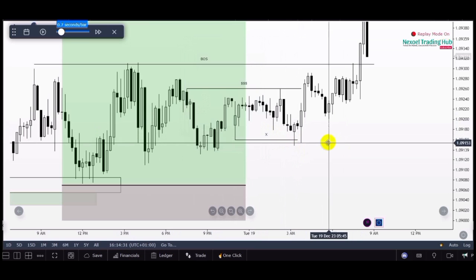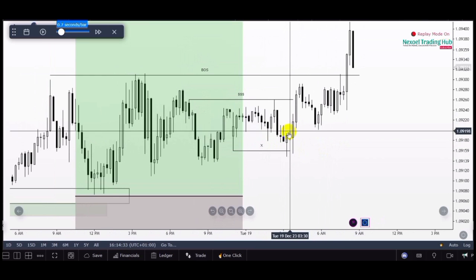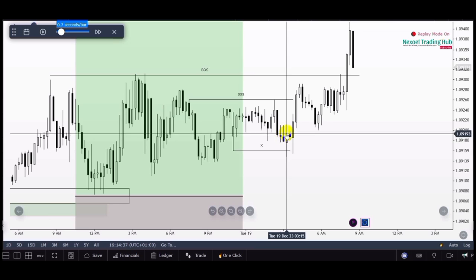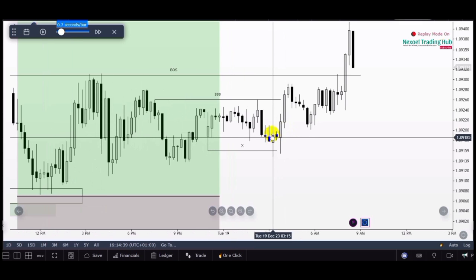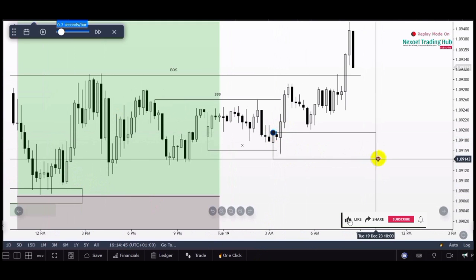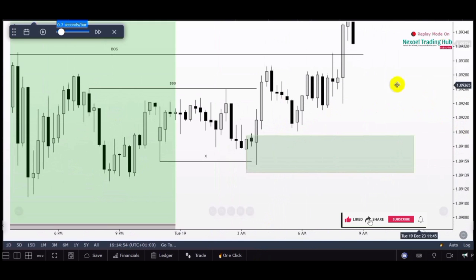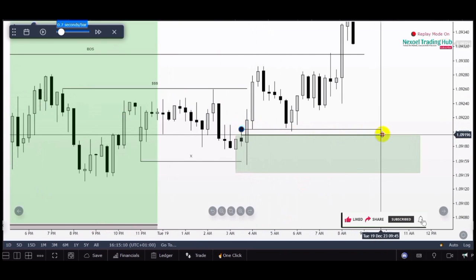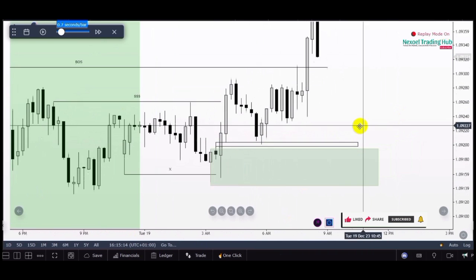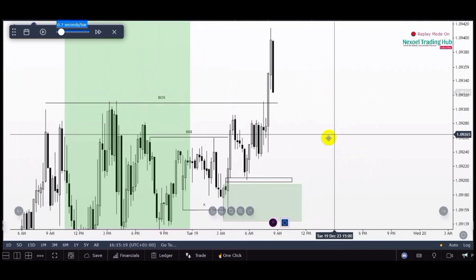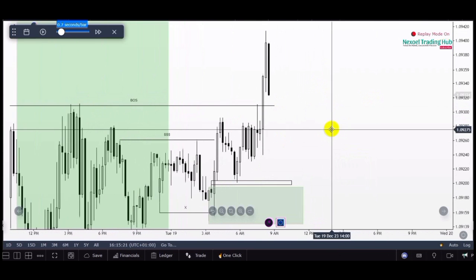Now you can see price first return, and then price raided this low here. So price raided this low point. Now this candle raided this low point, meaning this is our sponsorship candle. This is our order block. So let's mark that zone as our order block. So we have our order block here. We now have a price imbalance here. You can see price return into the imbalance and then push to the upside. We now have our break of structure.